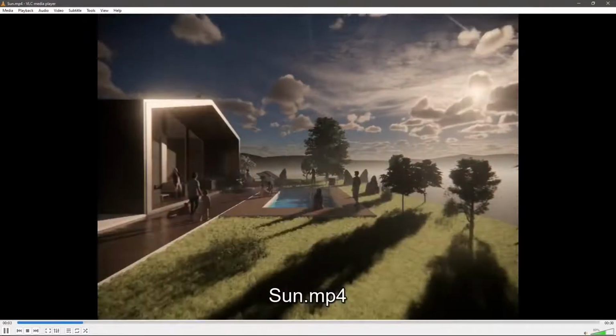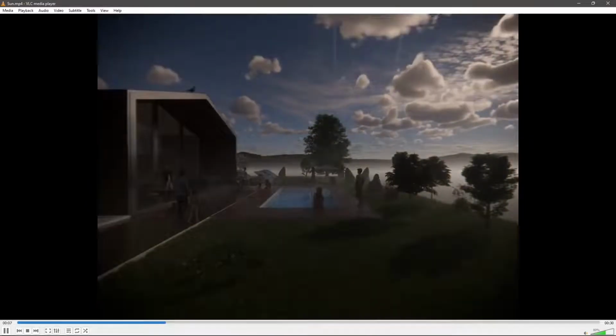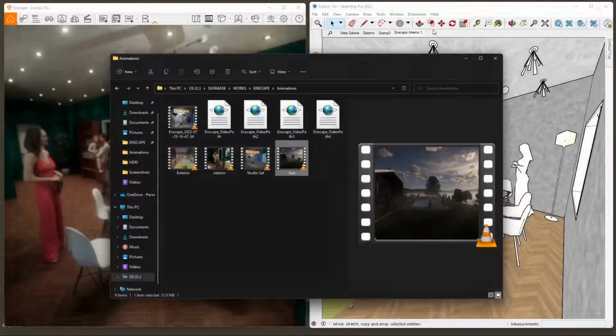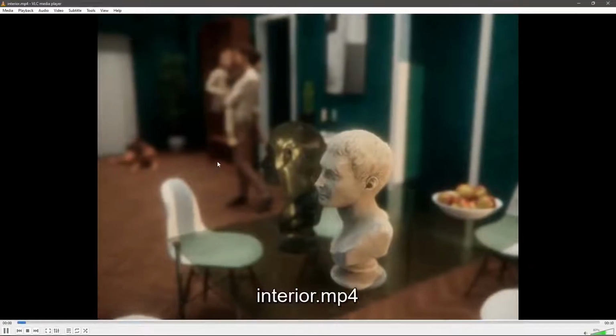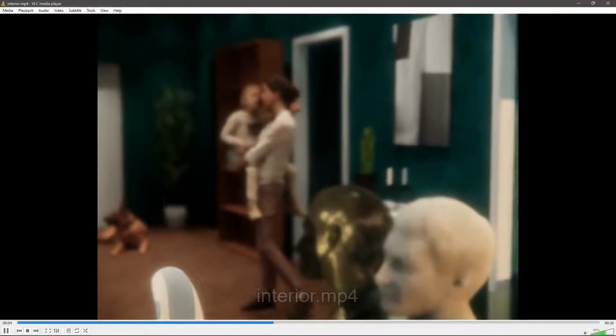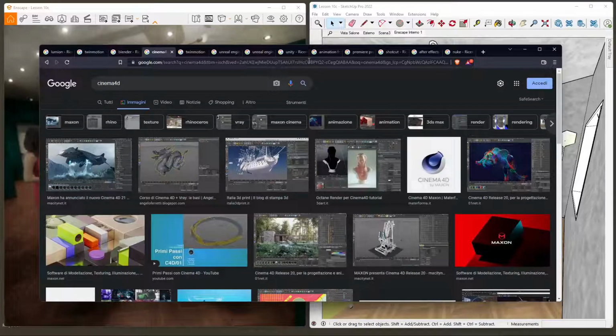So we can animate the sun, and we can animate cameras, we can animate some effects. This is kind of a time-lapse effect right here, which is really nice. And we can animate the depth of field, the focus and out of focus parts of our shot. But again, we don't have the full tool set to create whatever we want in animation, like video effects and so on. So I'm going to give you some suggestions.